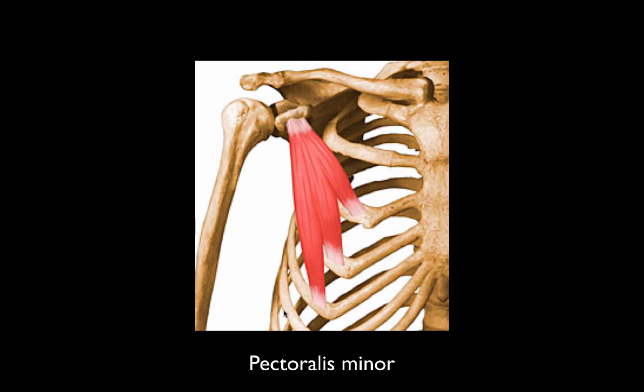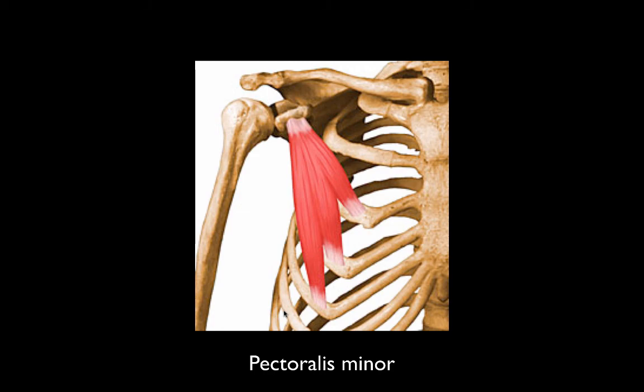For this next series of images, what I'd like for you to do is simply take a look at where the attachment points are, the origin and the insertion. See if you can figure out just by the image which is going to be the origin and which is the insertion, and then from those two attachment points, if the muscle shortens, what is the resultant action?